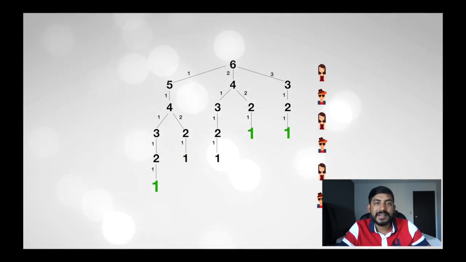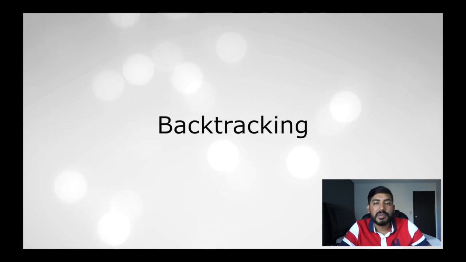When you say try all options and see which one will lead a player to win, then the first thing that should click in your mind is backtracking. Backtracking is the best tool for these kinds of problems where you're trying out all the different candidates one at a time and seeing their output and backtracking if it doesn't work out. So let's see how we can use backtracking to solve this problem.